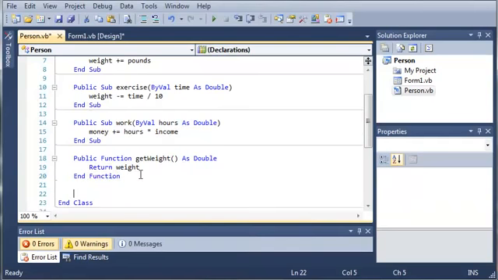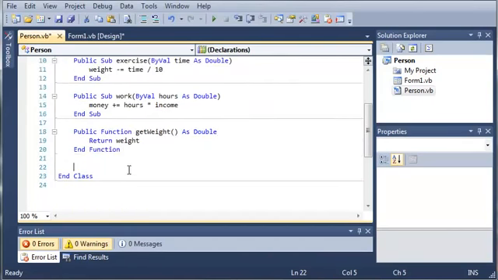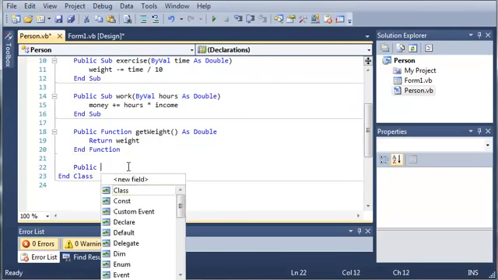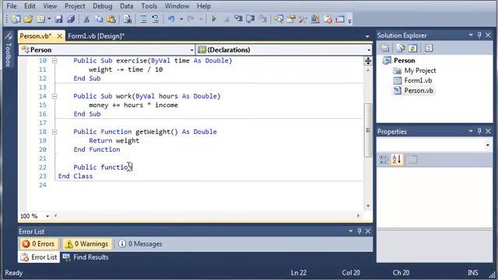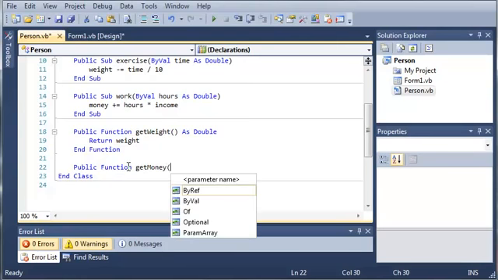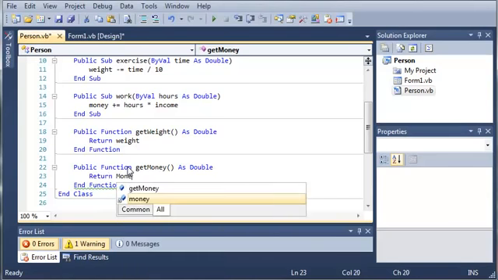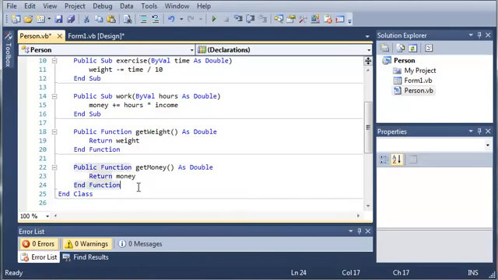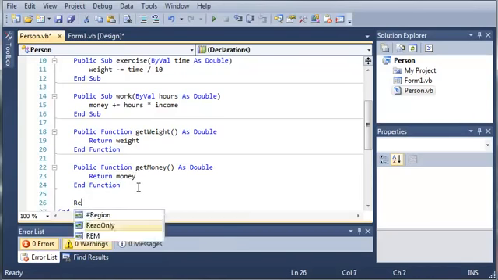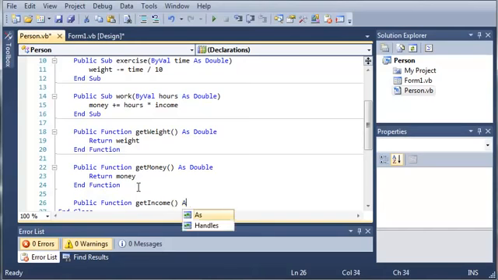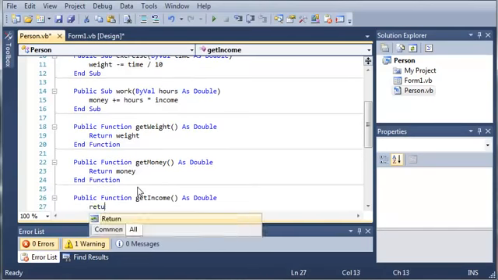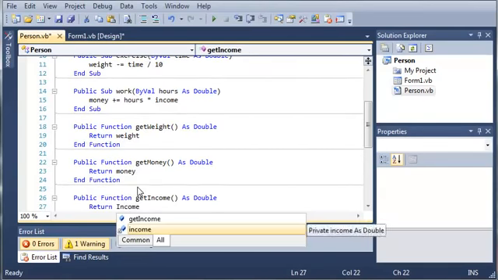We will do this for each one of our variables, so money and income. Public function get money as double, and we will just return money. And we'll do this one more time for income: public function get income as double, and we will just return income.